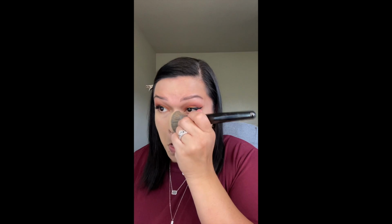And it kind of drags up here, add a little bit more on here. I'm going to do a little bit on this side too. Oop, got some hair in the way again. And then add a little bit more right here too. I always have redness on my cheeks, my high cheekbones right here, and always on my nose.